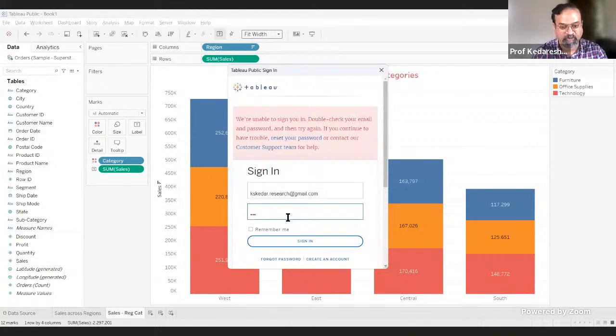Now I have forgotten what my password is. Just give me a second, I'll just retrieve my password. It's already saved. Yeah, I have it with me. Let me go through my search history, I'll find it. The idea is that once you sign in there, then you can start uploading it there.